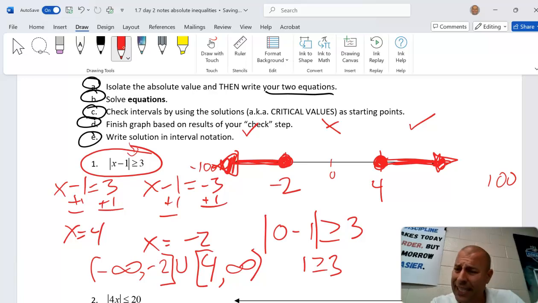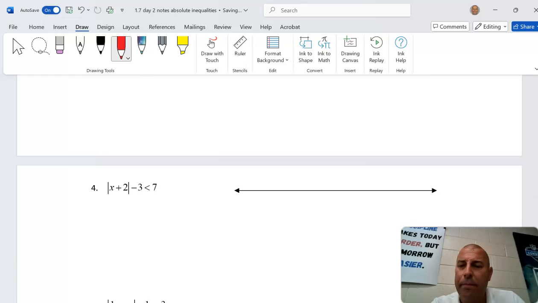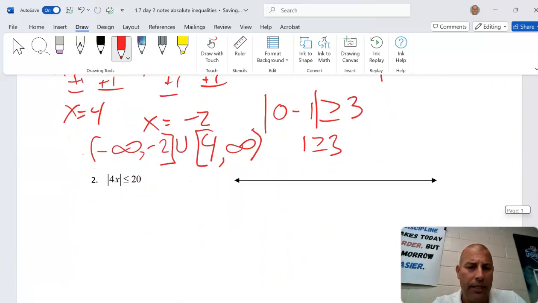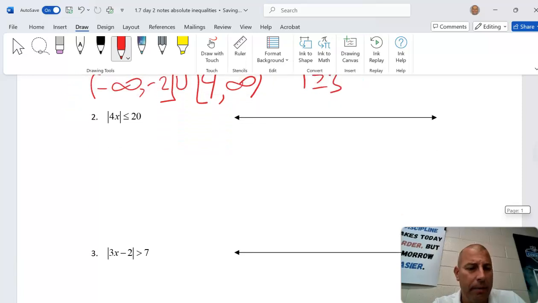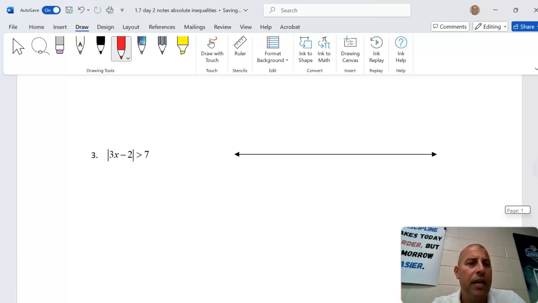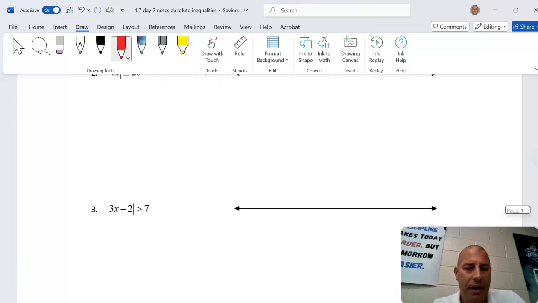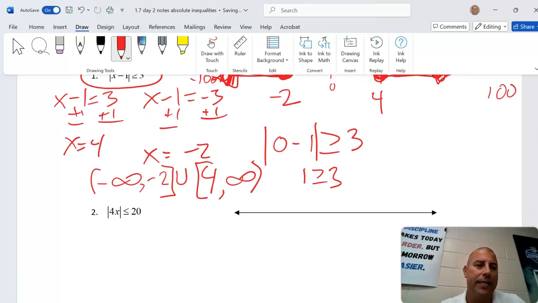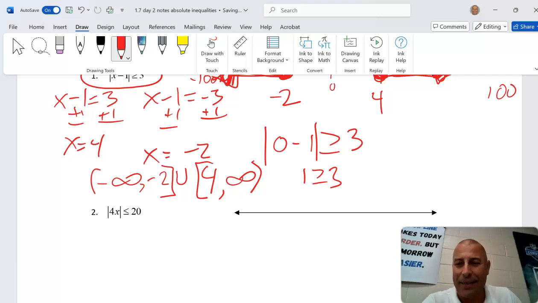All right? And we did see that a little bit, but now we're going to be much more formal with what we're doing. So let's go to problem number 3, all right? So in problem number two, and we're going to show why here, because we're going to see a trend now with it, and it's something I want you to watch for.